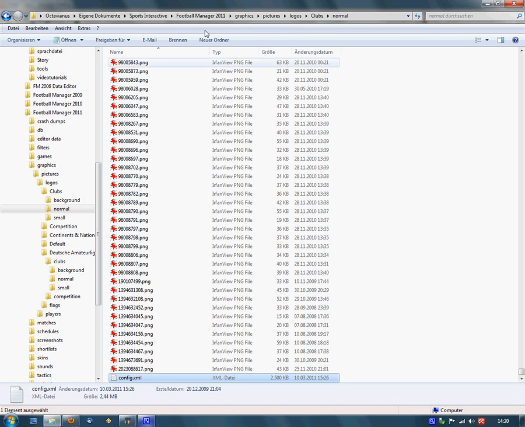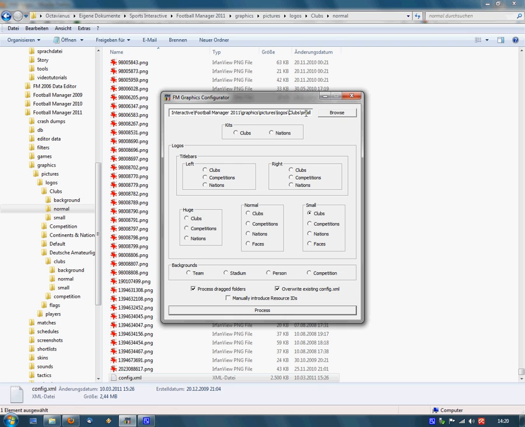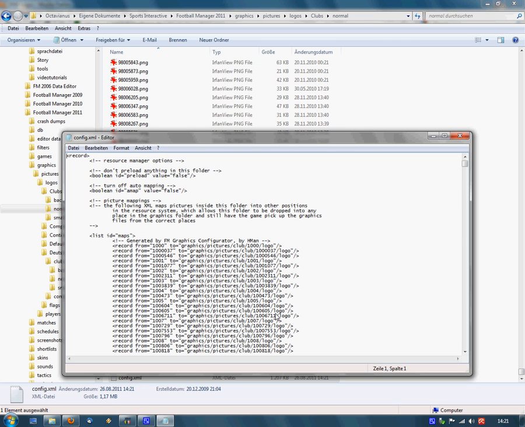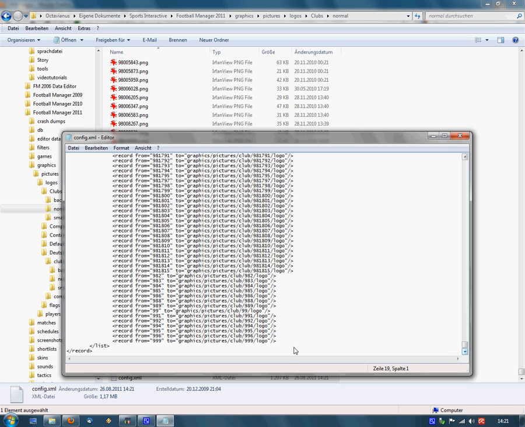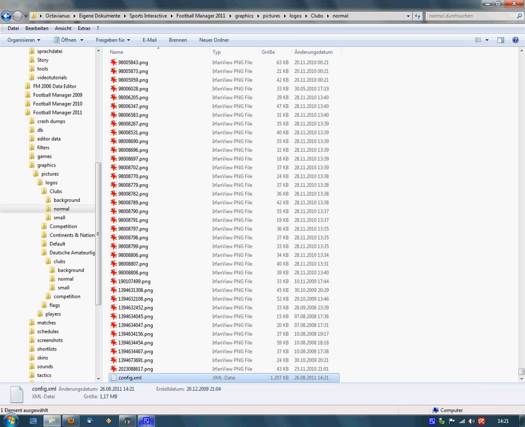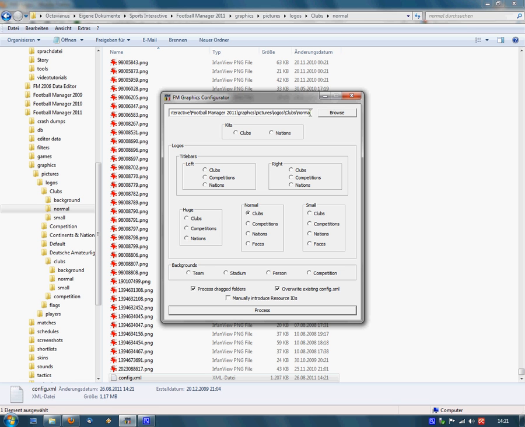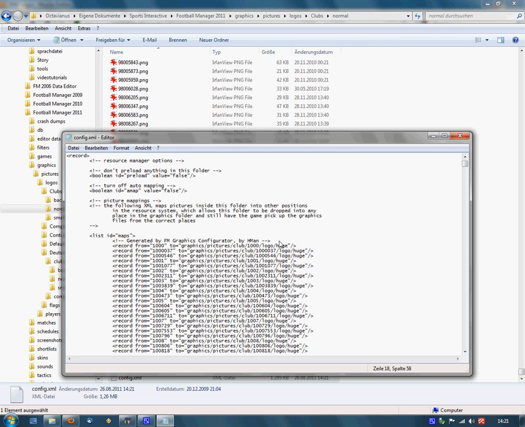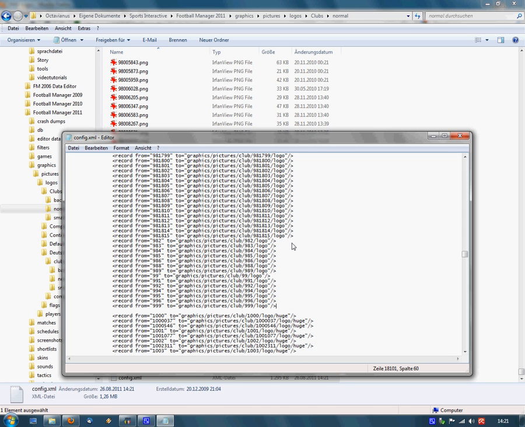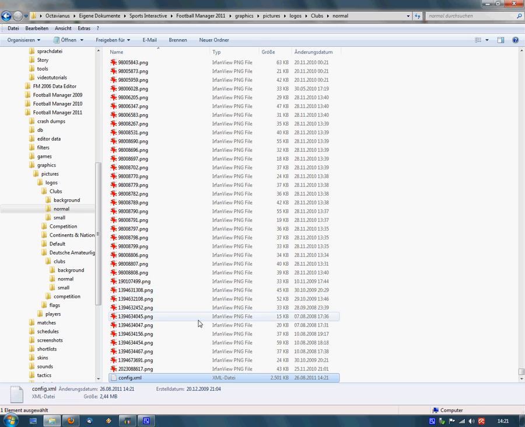So what do you do? You first create a normal config.xml. So we are in clubs, normals, and then we press normal. Okay, now we open the config.xml, and now we copy the whole list, without the list tags. We copy this, close the XML, and now we process once again, same path, and now huge clubs. Okay. And we open this and we paste it right here in front of this. Okay, and now we can save this file, control and S, and close it, and we are done with the club logos.